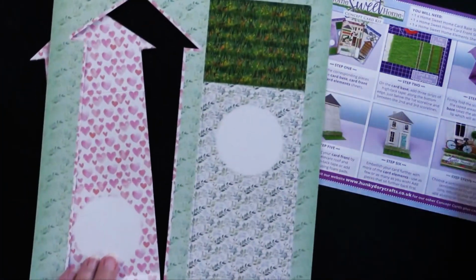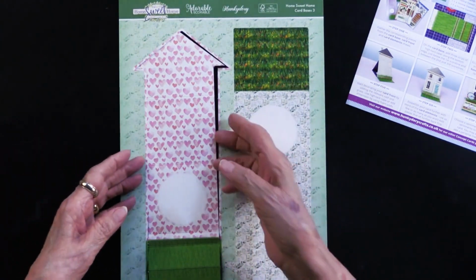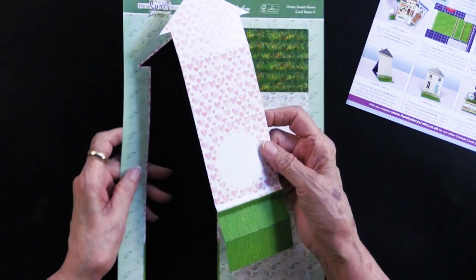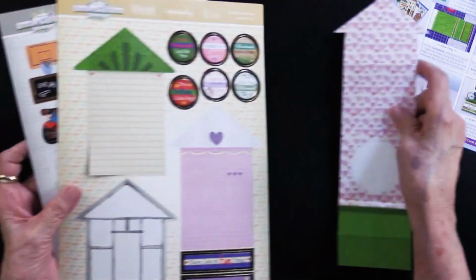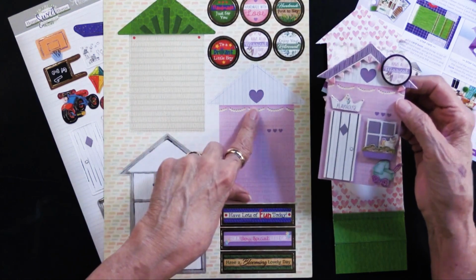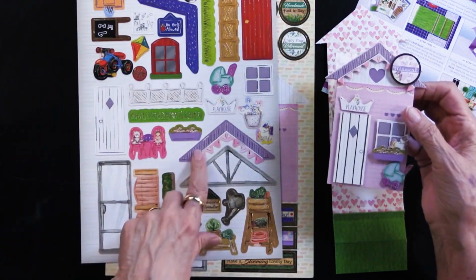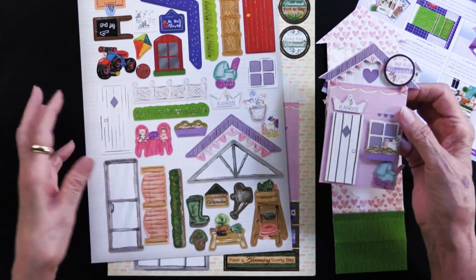And let me start with this. So here are the card bases, and they are labeled card bases, so that makes it easy. And you just pop them out like everything that Hunkydory does. It is ready to go. You just pop it out. And let me just show you also. So there's that piece, and then there's also another piece. So this is the card base. Then this is the decorations, so to speak. So you can see that this, with that purple heart, is going to be on the front of the card. Then we have this that has all of the embellishments. So layering of the arch there, as well as all the door, all kinds of things that you can add to it. So all of that is just part of the package.